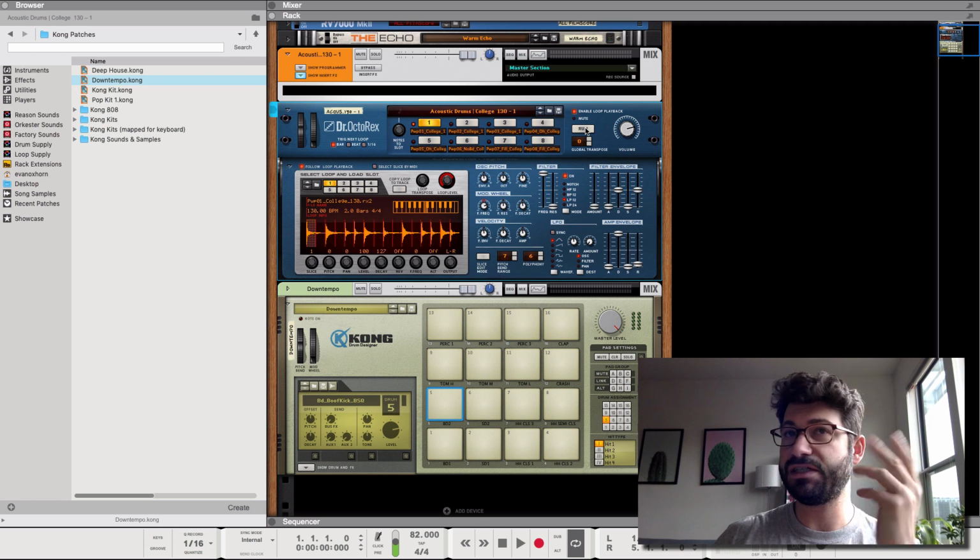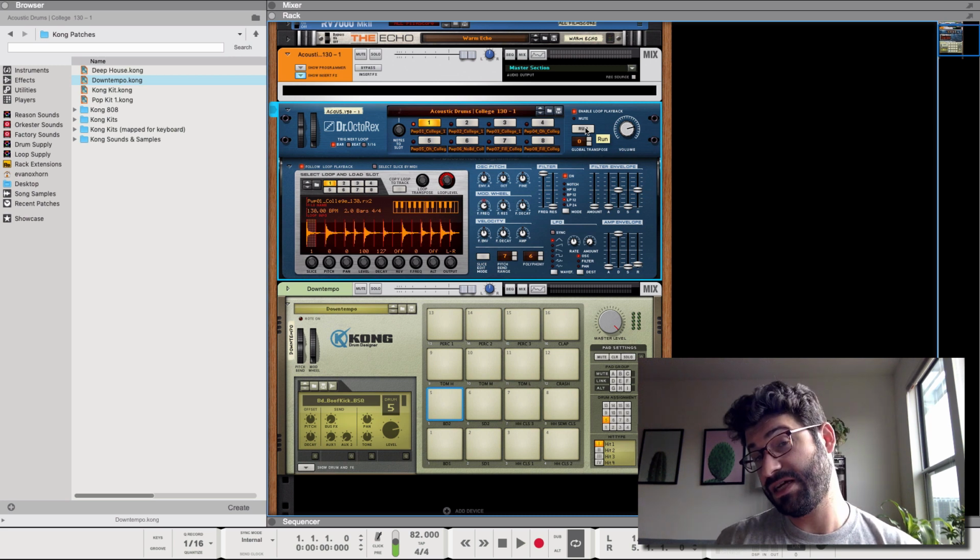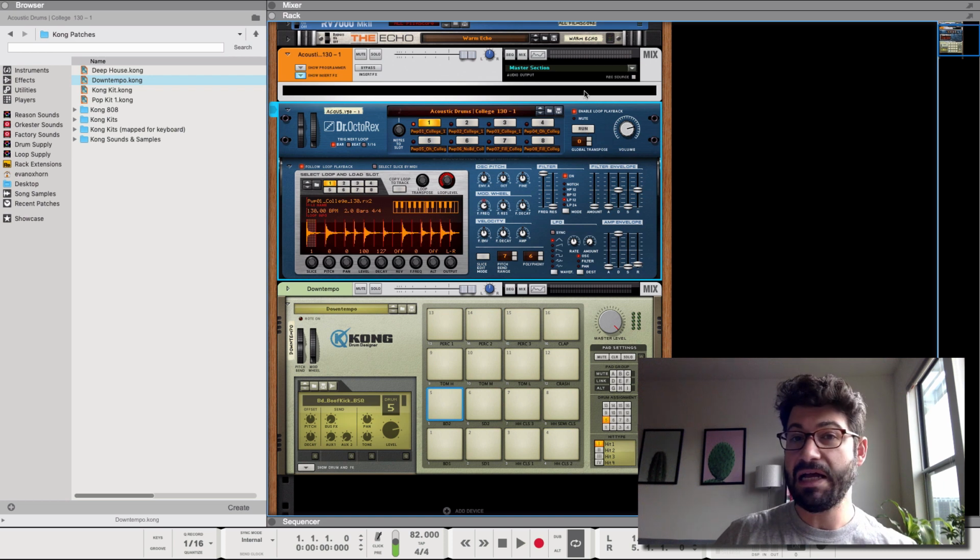This is the sample. This is just one of the basic ones that comes with Reason. We're going to figure out how to get just the snare and the kick, maybe just the snare, and then just the hi-hats, and we're not going to use a ton of EQ to do that.